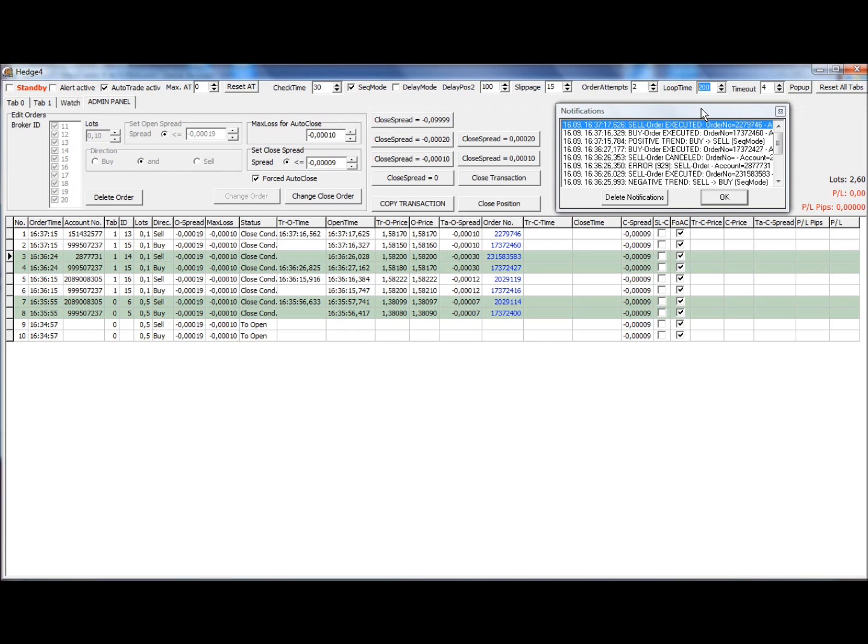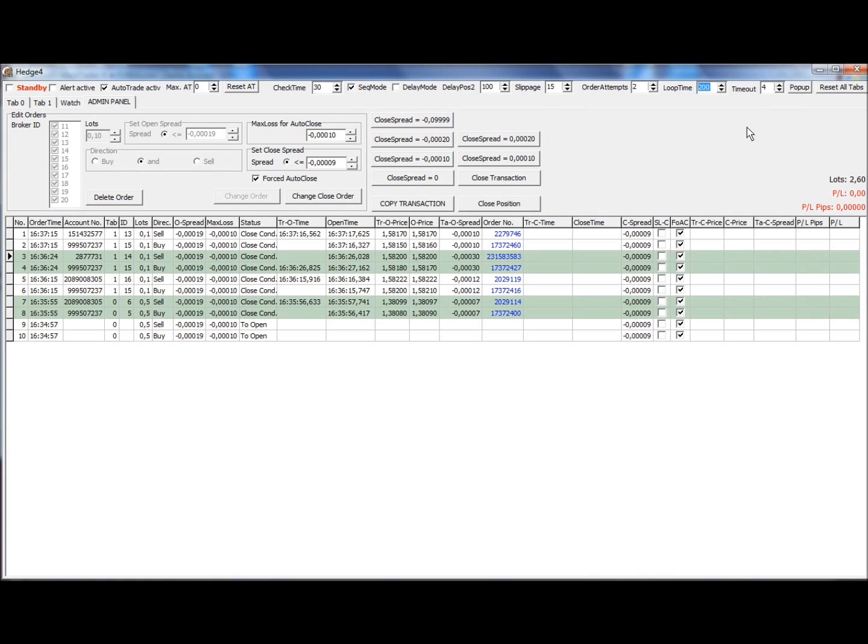That will be 5 times per second, which is 200 milliseconds. Okay, the timeout setting here means that if the system doesn't receive new prices for more than 4 seconds, with no price change, it will think that there is a connection problem and not do any transactions with this particular broker.